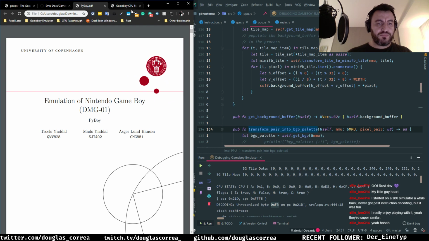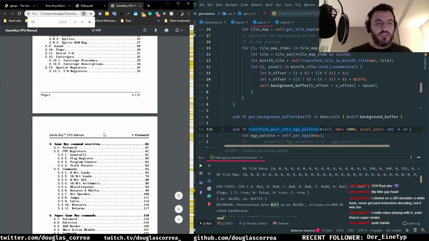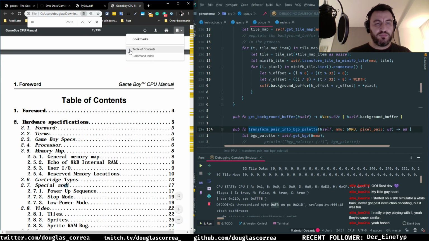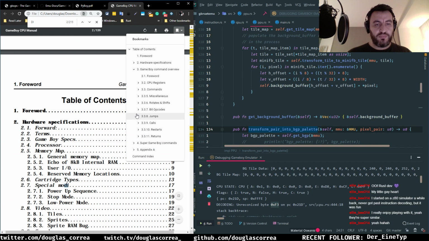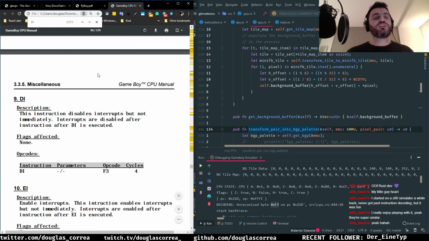Okay, so the DI instruction disables interrupts, but not immediately.